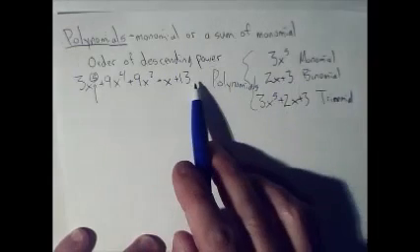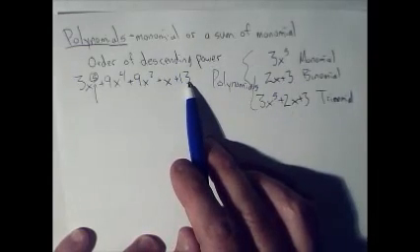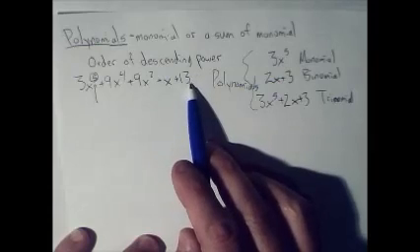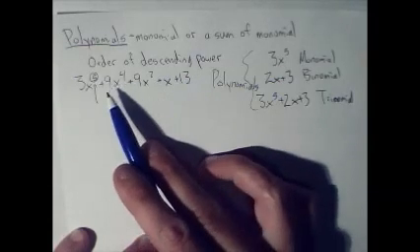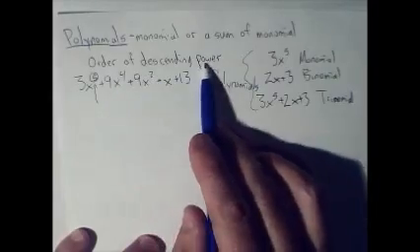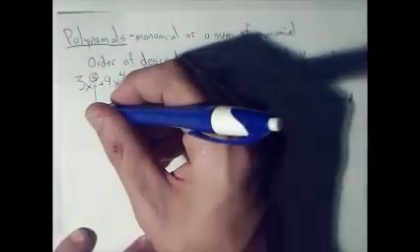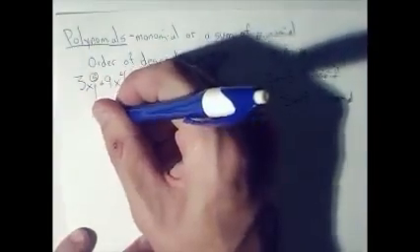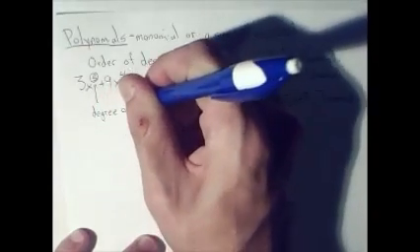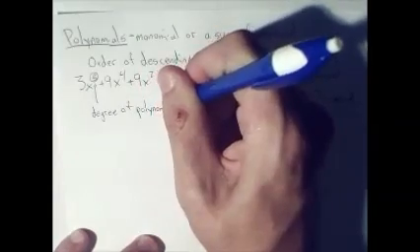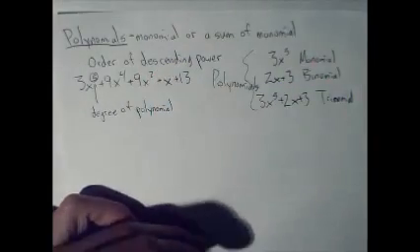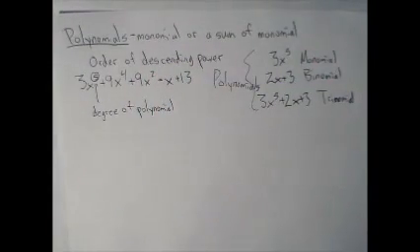And just like we even said back here, that could be looked at as x to the 0 power, which would just be 1, which would just make that 13, because it's 13 times 1. But again, the exponents count down. The powers count down. The largest power is what's called the degree of the polynomial. That degree is going to tell us a lot about the graphs later on when we get into the graphing.